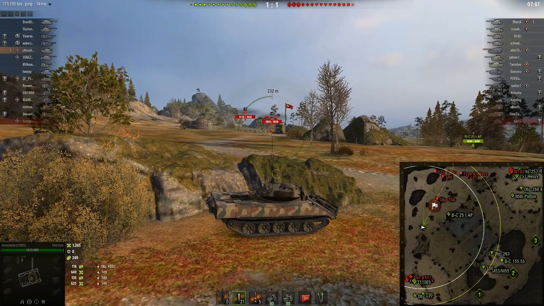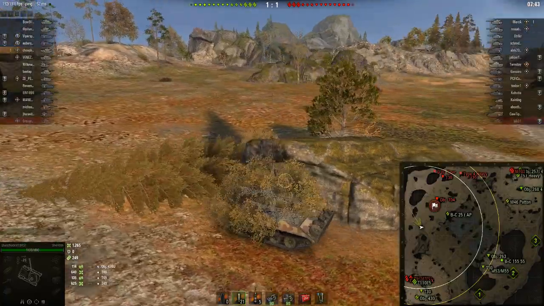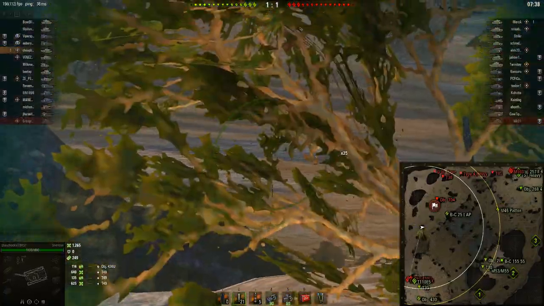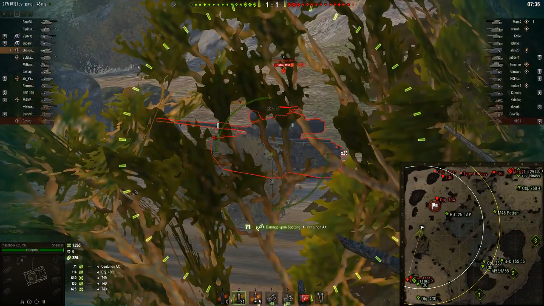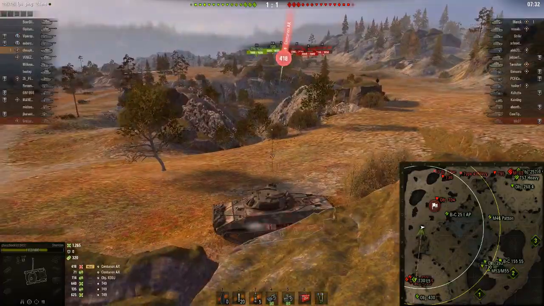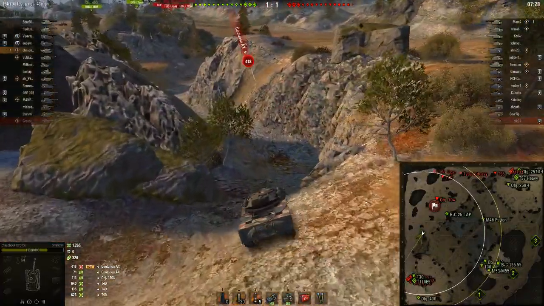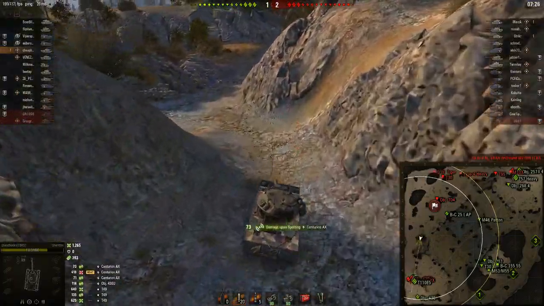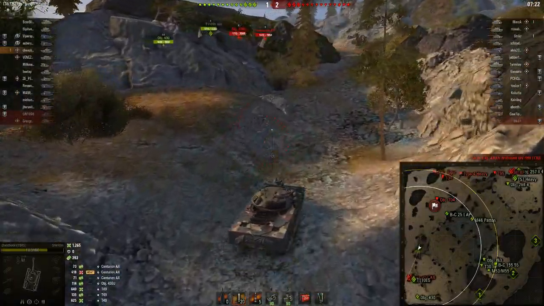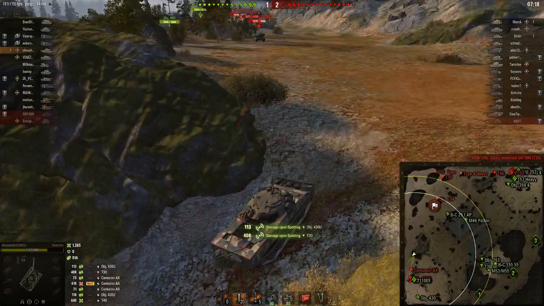It's unfortunate that I was spotted here. It's going to severely limit my ability to sneak up on the enemy. Wasn't able to do any damage. I must have missed that tank. It's going to be very difficult for me to damage these tanks, as I explained before.